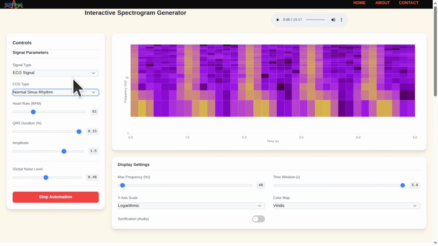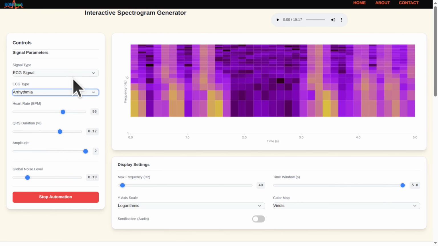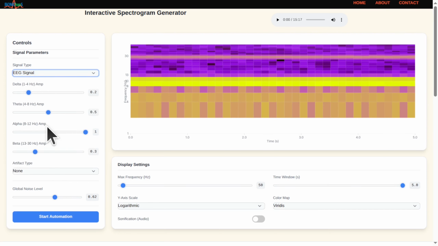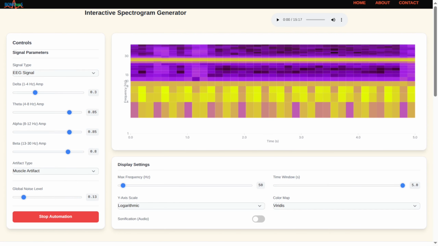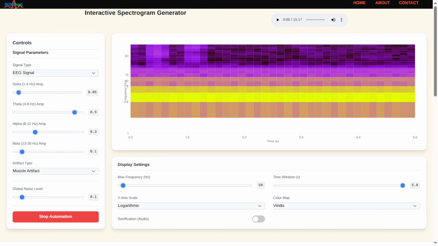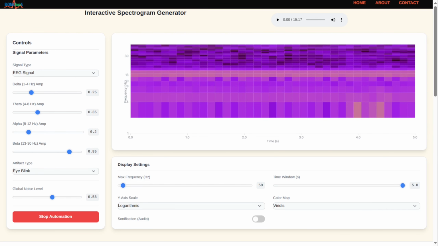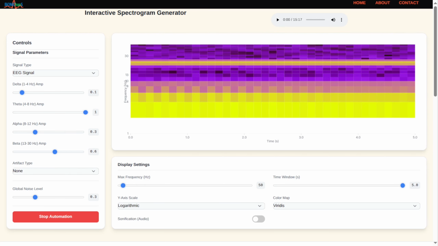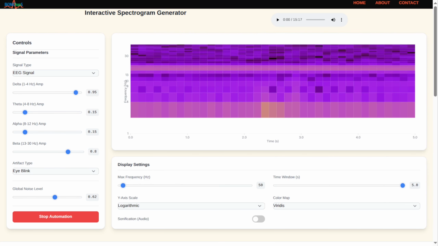EEG is invaluable for diagnosing things like seizure disorders, brain tumors, head injuries, even determining brain death. But beyond diagnostics, it's really a window into brain function. It gives us this real-time glimpse of the brain's orchestra, thought, consciousness, relaxation. I've heard about different brainwaves, alpha, beta, delta. What do those actually represent?